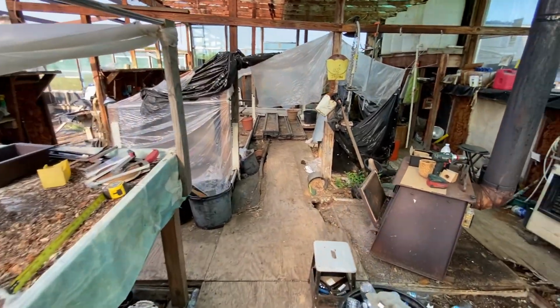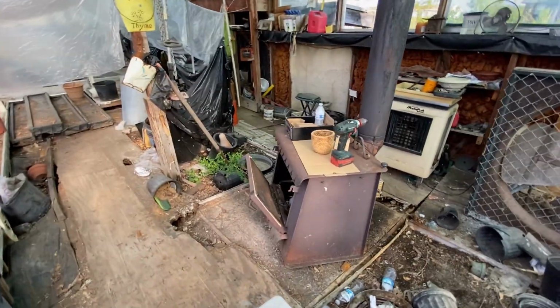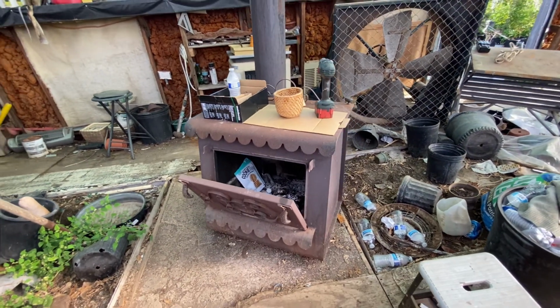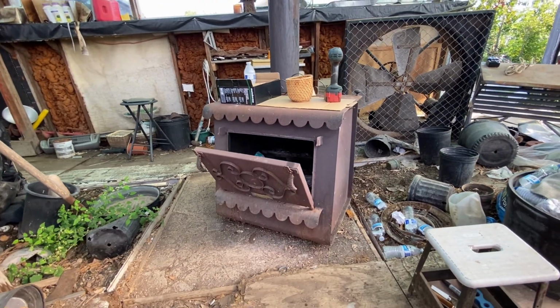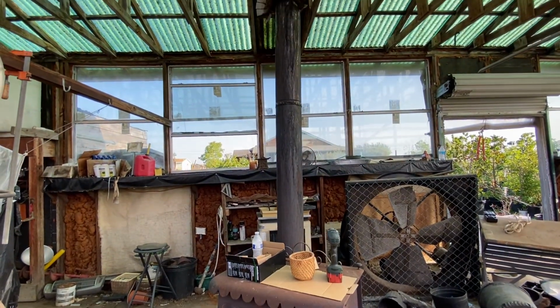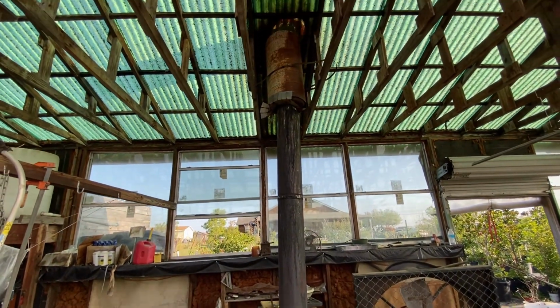Let's take a look at this little fireplace. He got this for free from some guy. Kind of made it work here in the greenhouse. Good size. And then he vented it outside, of course.